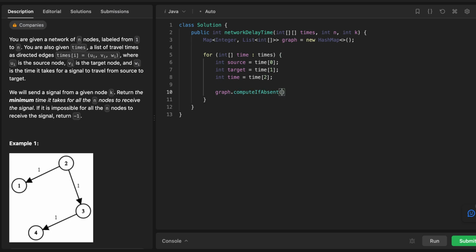And for source, let's put time node, just to differentiate the names in here.